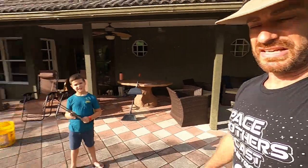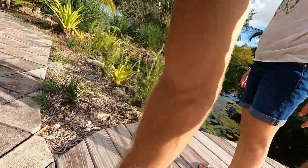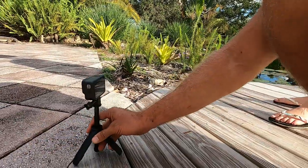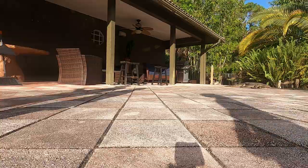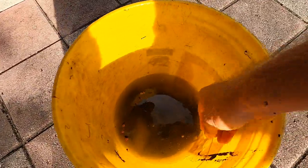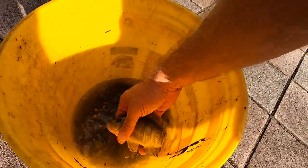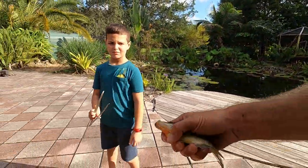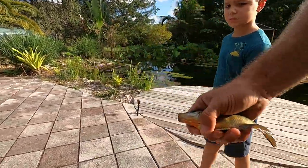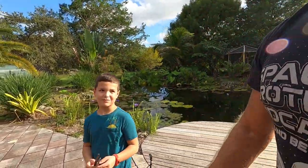All right, so we're gonna get Slinky over here. So first we gotta get a fish. And we have a little Slinky-eyed camera right here. Slinky cam. Slinky cam right there. And what we're gonna do is we're gonna try and bring Slinky over here towards the fish. See, we got a bunch of fish in here. And I wanna grab one. I already got poked. Yes, Sophia already got poked. Now, the thing that we wanna be careful of, guys, is I don't want any of this fish to get in that pond. So that's why we're gonna feed them on the patio. So, who's gonna be first? Me. All right, you're gonna be first.